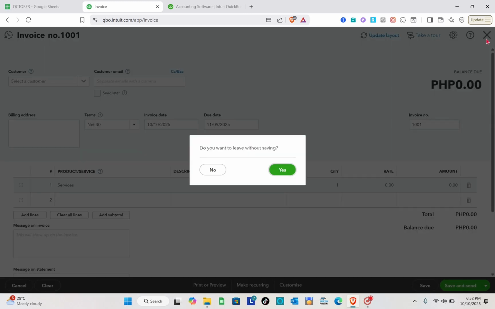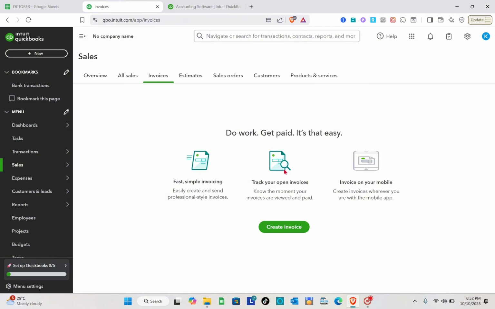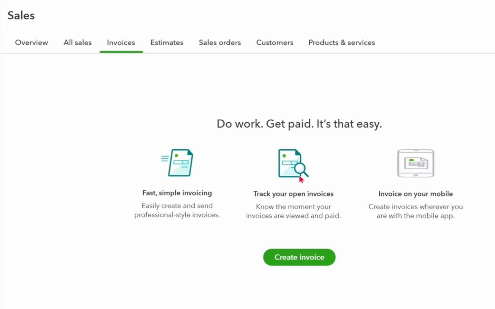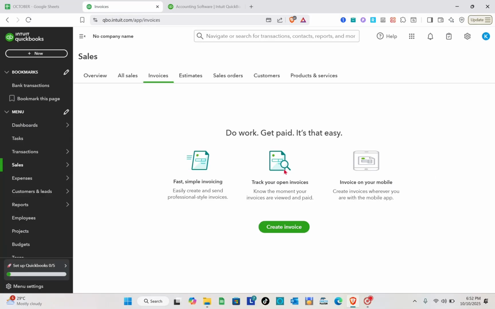All right. Now, the next thing that we are going to do is to track the expenses and the receipt. So in order to do that is we have to connect your business bank account or card so that QuickBooks automatically import the transactions. So we can also categorize them into fuel, supplies, equipment, rental, or we can also use a mobile app to snap picture of receipt on the go.